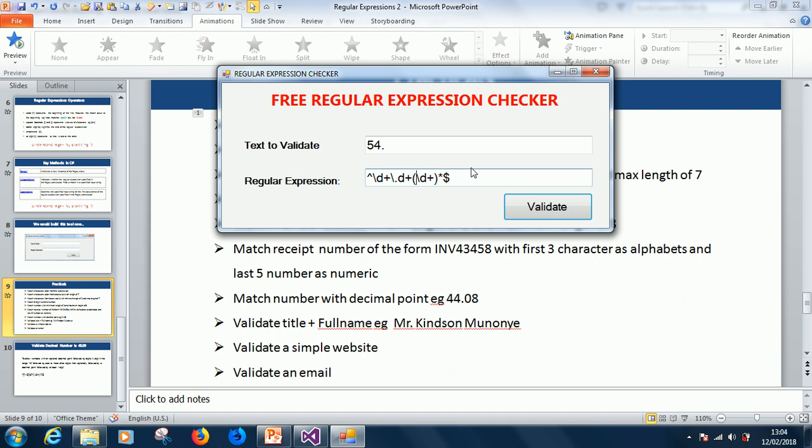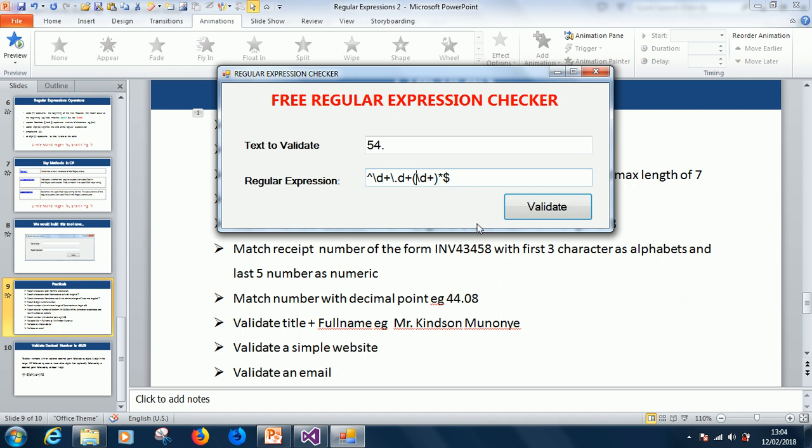And then followed by other digits. So at this point, I hope it's not becoming too complex. So you have a number, one or more digits, followed by a decimal point, and followed by one or more digits, right? Good. And then followed by one or more digits, like this.